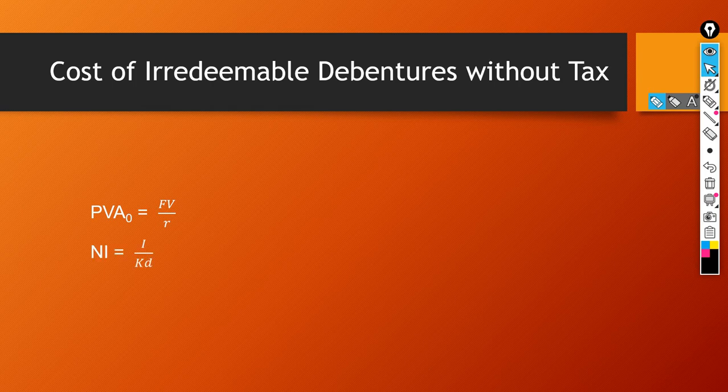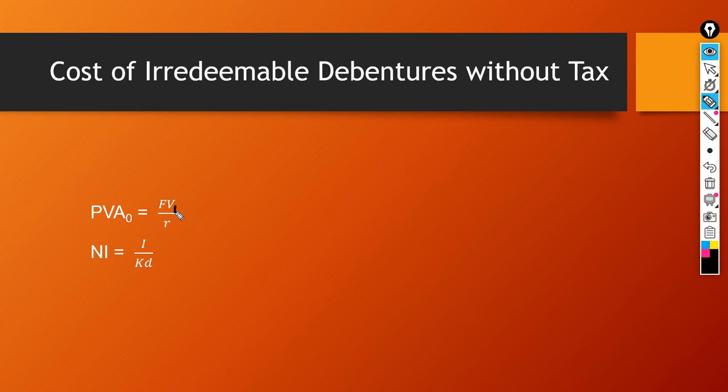So if we see the formula for the perpetuity, we have already done that: the present value will be equal to the future value divided by R. Now you will see I have written 0. That means present value always stands for the current year, and the future value will be year 1. Because in the last number line I showed you that whenever we are calculating today's value, whenever I am borrowing the amount from the immediate next year, I am going to pay the interest.